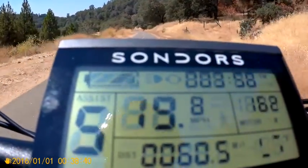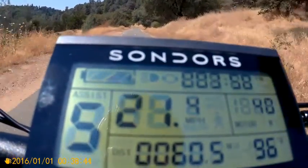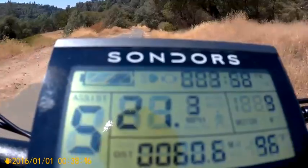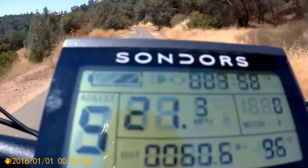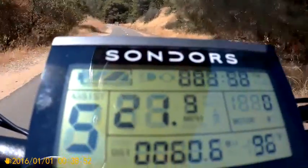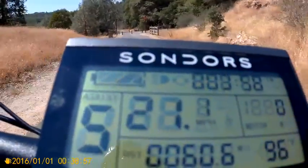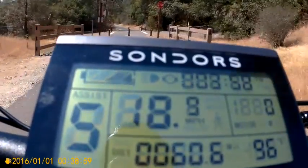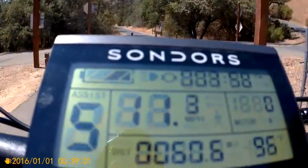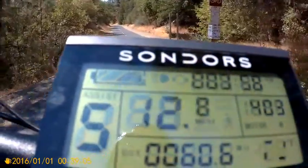I'm going to throttle up, see how fast I can get it to actually coast here. Got a little bit of a steep section coming. Okay, throttle off. Let's see if I can gain some speed. Oh, I forgot I have a street crossing again. You have to stop for this one, I can't see it. Alright.